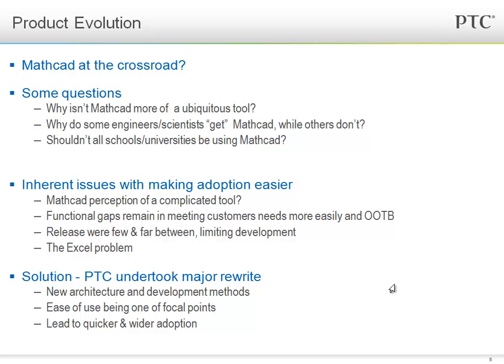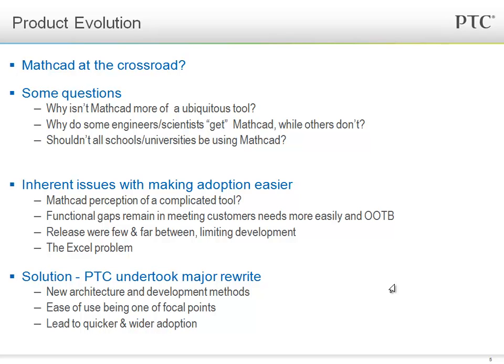So they think that not only does it take a while to learn, once they learn it, they need to spend a lot more time to get Mathcad to do what they want it to do. And also, I think in the early 2000s, we weren't releasing that many releases of Mathcad. And so it was limiting certain companies' development in that they couldn't incorporate some of the latest features and so forth. And finally, there are a lot of people who are using Excel, and if they're happy with Excel, then they're really hesitant to change because, if it works, then don't break it, right? That kind of philosophy.